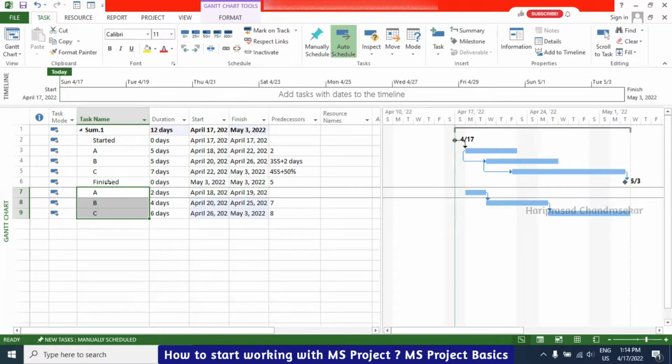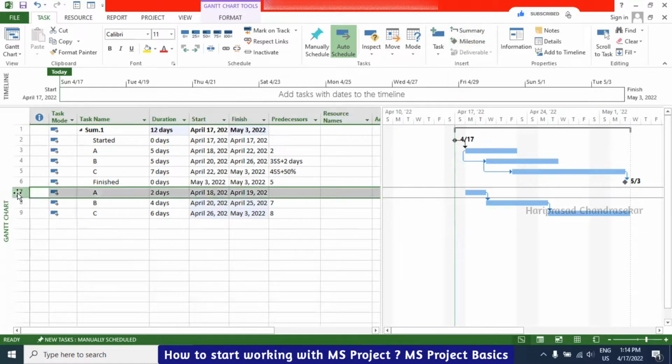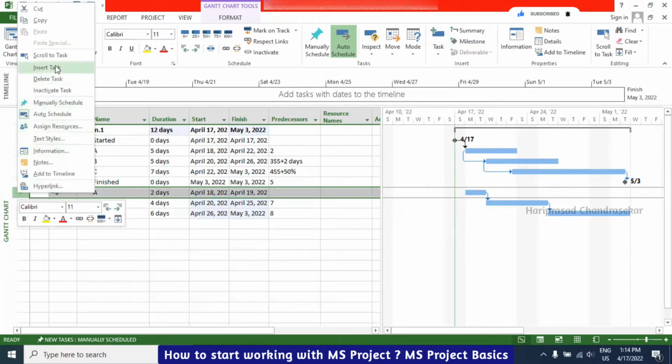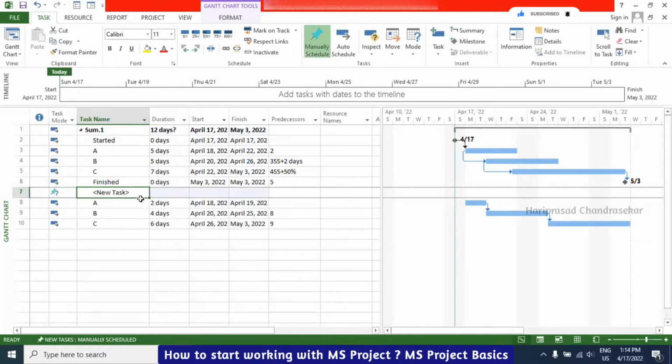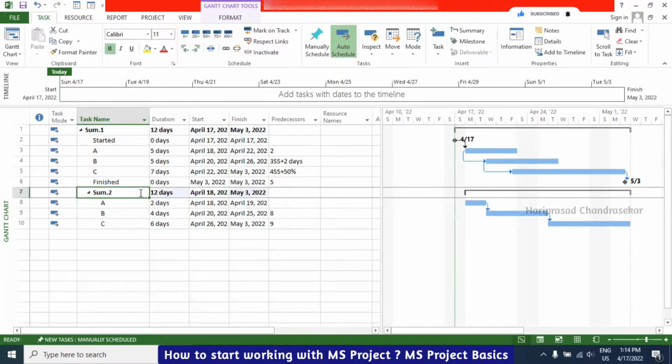Again, if you want to put a summary task, no need to go here. This is actually a method, or you can just right click and go for insert task. It will come with a new task. Then you can put summary 2, but I will put this in indent so that it becomes a summary.